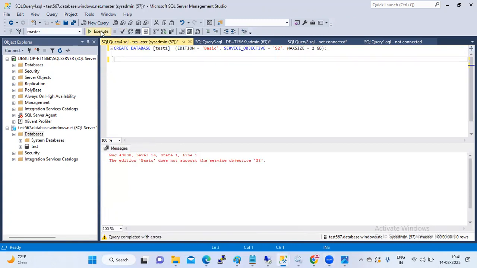Basic does not support the service object S2. Try S0. Let me put it as S0. If it does not allow, then probably I can change that. No, it doesn't require the service object for basic.